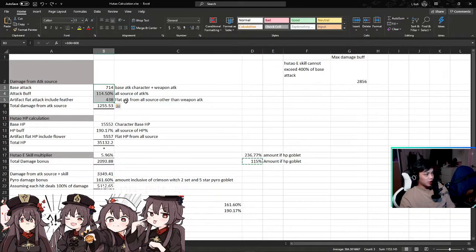So you just have to put in the details in here, and they automatically calculate for you, and you will know whether you're close to your damage buff, your max damage buff already. I'm still about 700 away, so I think I can meet that by increasing my talent level. My talent level is actually quite high already, so yeah. Okay, this is your calculation.